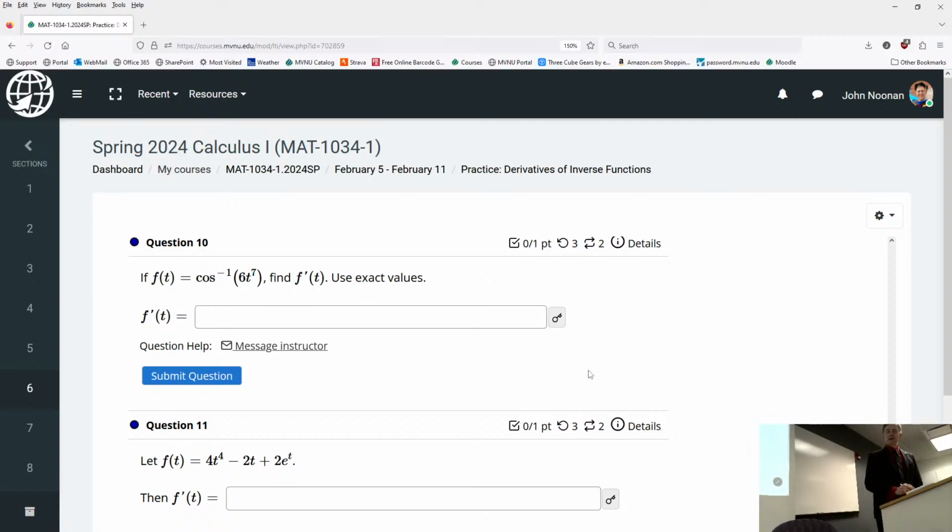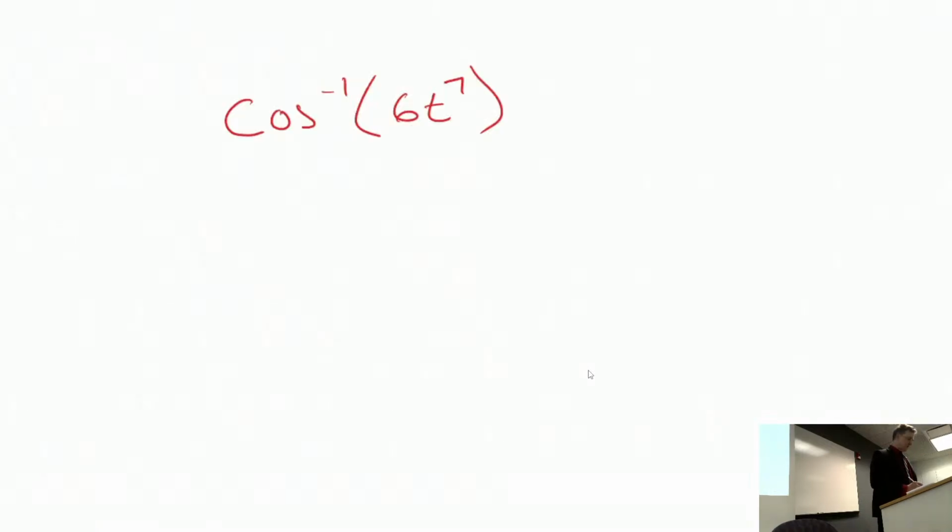Okay, so this one. Sienna, what would you suggest? Which rule do you think I'm going to use while I copy this down? Cosine inverse. Would it be just like the arc? Oh, that is the arc cosine, yes. But there's a rule. I'll write it as arc cosine because that's much cooler to do it that way.